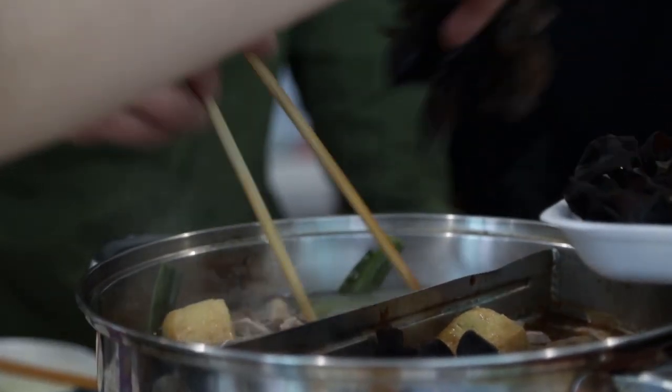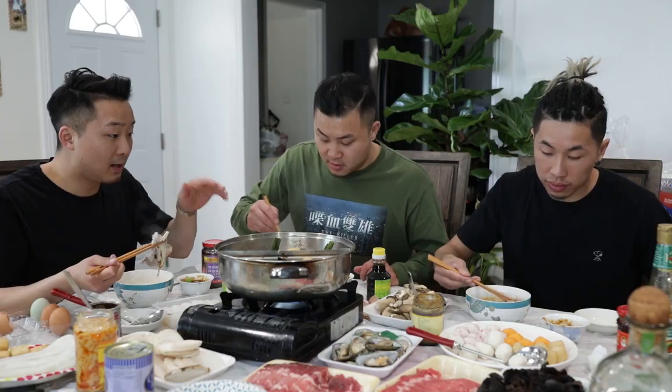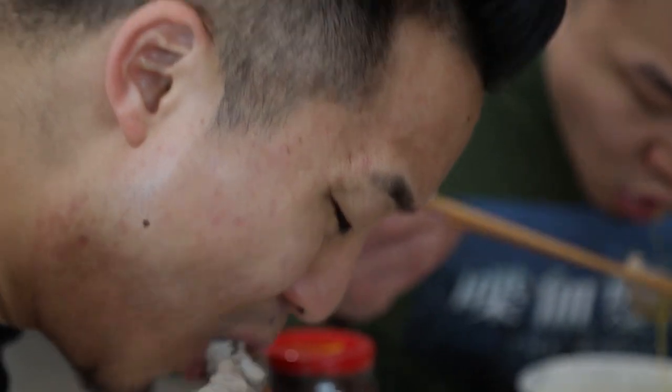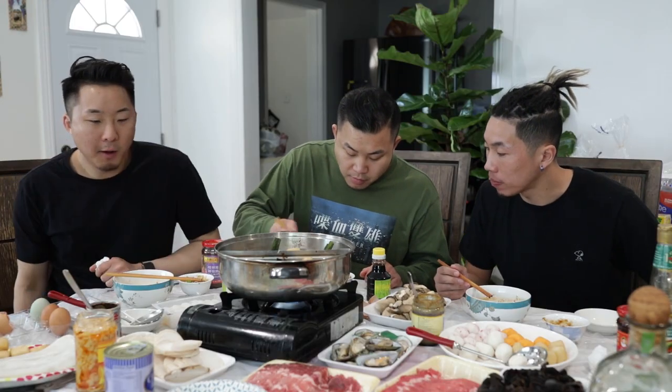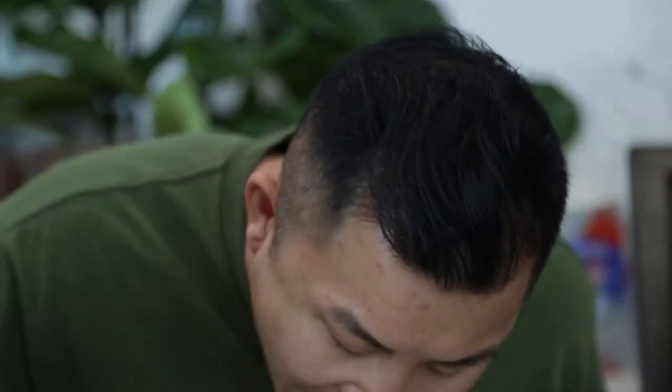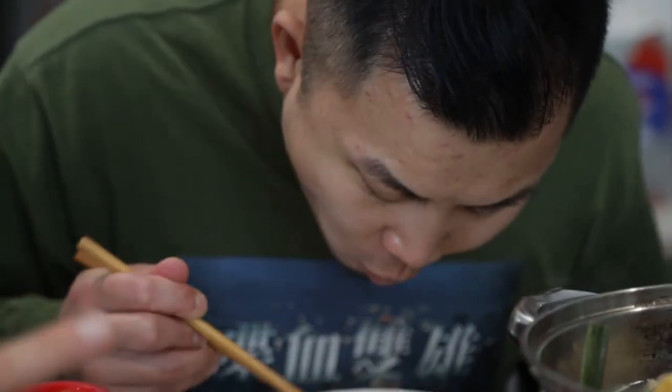Let's toss everything in there. Yo, hit me. Oh, out the clear one. I want to try the long choppies. Wow. The long choppies. Guys, I want to try. This is the first time I've eaten meat out of a water broth. It all depends on the sauce you put it in with, you know? But no, obviously, you're getting that clean taste. Mm-hmm. You're not getting the seasoning from the broth.